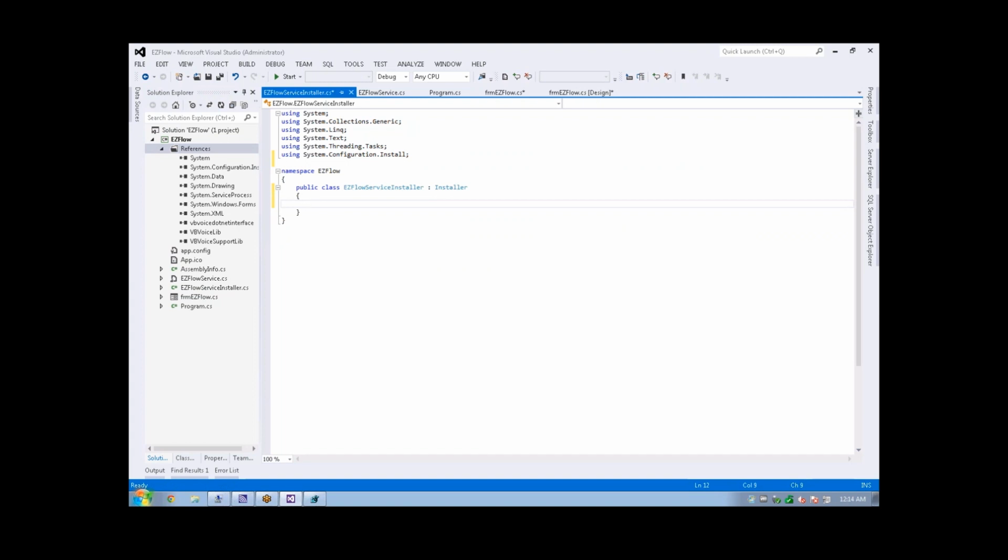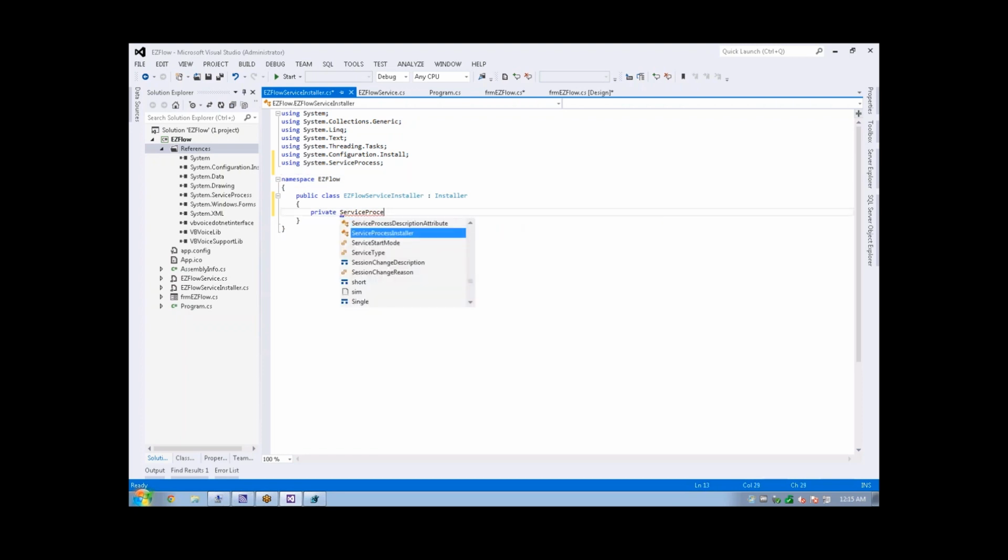So I need to have two members: ServiceProcessInstaller, and again I need the ServiceProcess namespace. I'm going to call it EasyFlow process installer.